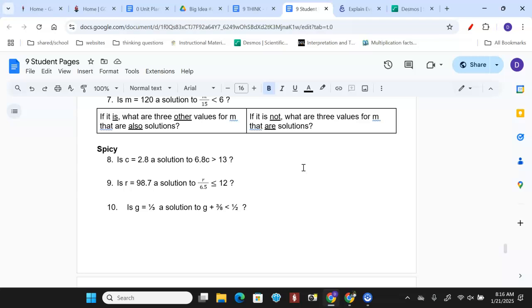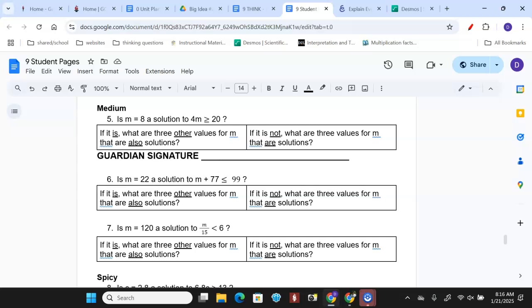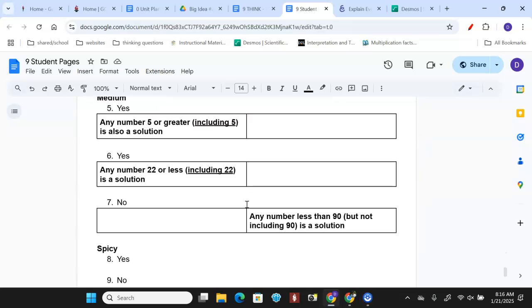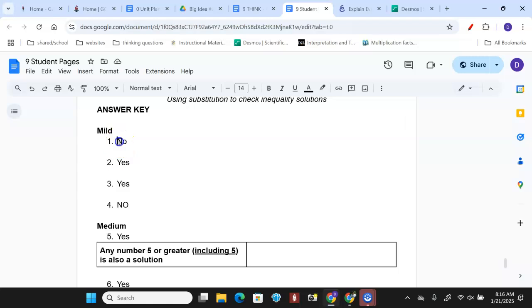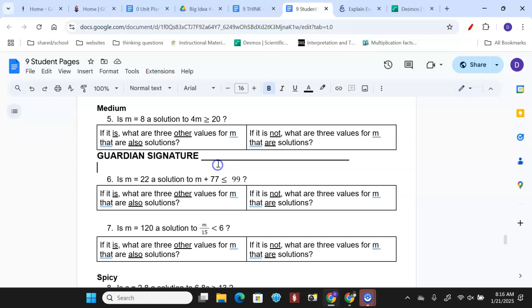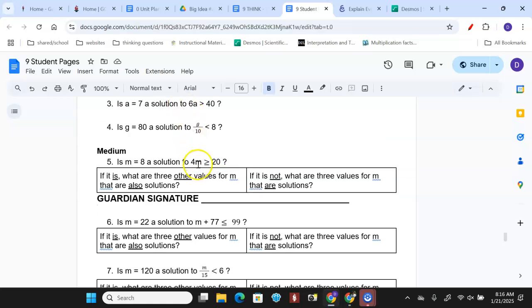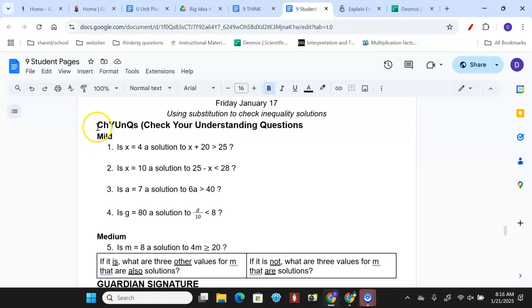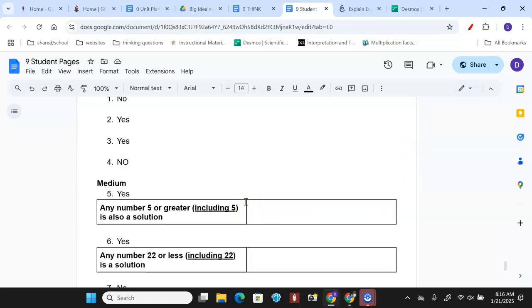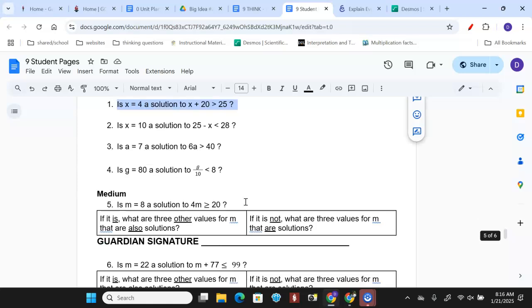Then down here, I've even got some spicy ones for you. Spicy just means they either have decimals in them or fractions in them. Other than that, they're not any spicier. So you have 10 check your understanding questions. The answer key is there and ready to go. I will expect to see not just the answer tomorrow, because I'm giving you the answer. I will also expect to see the work you did to check. Normally I don't check these the next day, but since today's a digital learning day, I'm going to expect to see these worked out. The answer down here is for you to check to make sure you're doing all right.